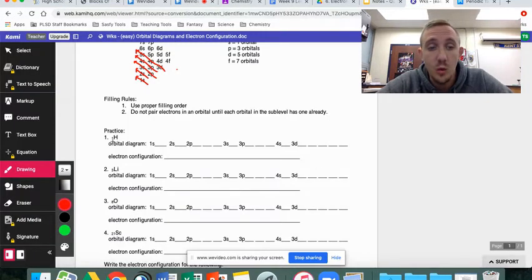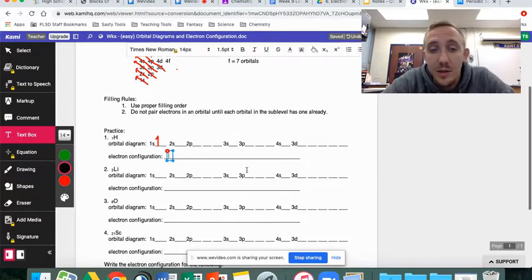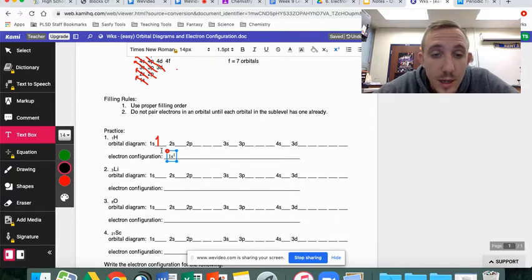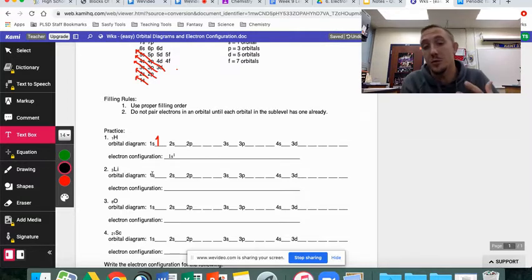Okay, so hydrogen has 1 proton, so it has to have 1 electron. And we show this electron by an up arrow. It only has 1 electron, so 1 arrow is all we need. How we write this in electron configuration is we say 1s, and then you use a superscript and put 1, because it only has 1 arrow in this orbital. So for hydrogen, it's pretty simple, and I'm going to keep it that simple for now. It only has 1 electron, so it's very easy to write out.